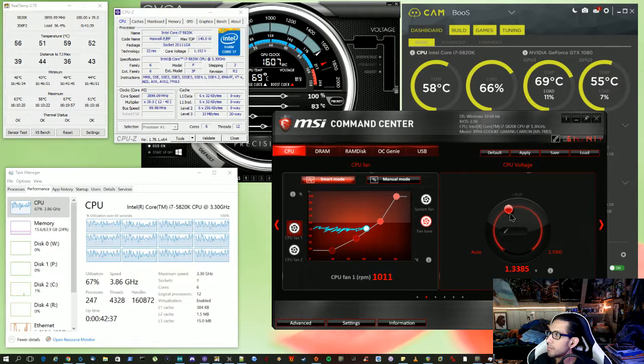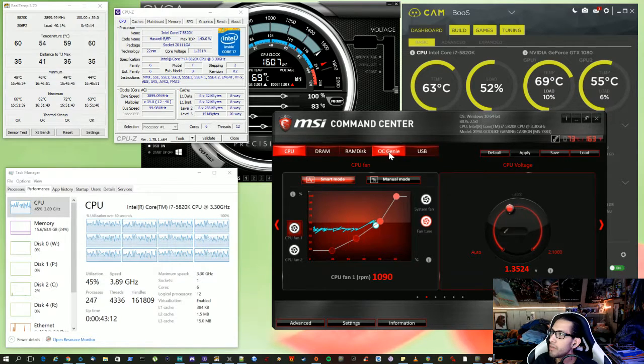I'm going to bump the voltage up just past 1.3 volts. I run it at 1.3524 volts right now — for me that works. For you it might be a little bit different depending on your RAM, how many hard drives you have connected, how many video cards, and how good your power supply is. A lot of factors come into play, but for me 1.3524 seems to work.